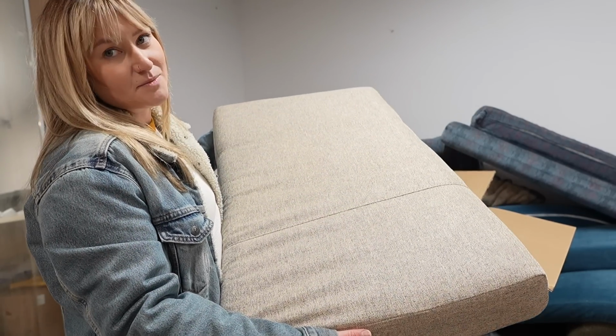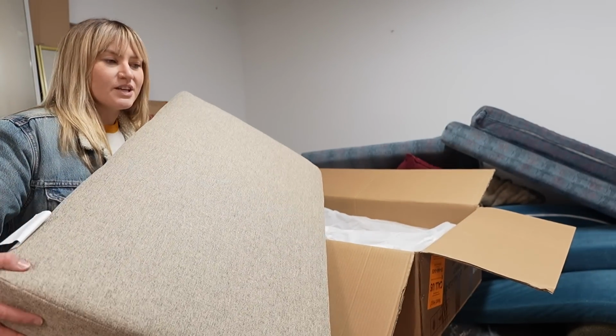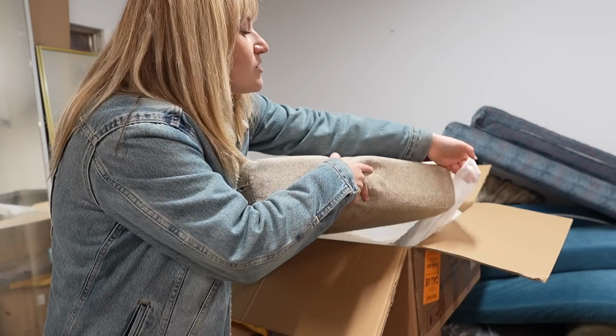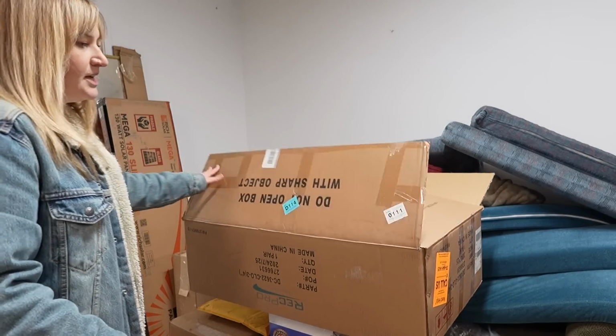I can't wait till it's time to do the fun stuff and put in the cute stuff. For now, we will finish the demolition, which hopefully will be done within the next week or so. Then we can actually start building and get into the good stuff. This is all of the stuff that I took out of the Chinook so far.